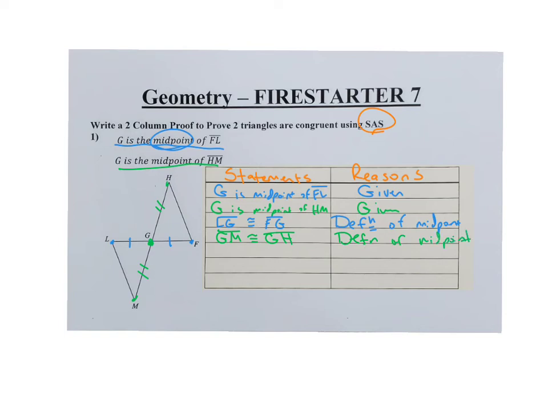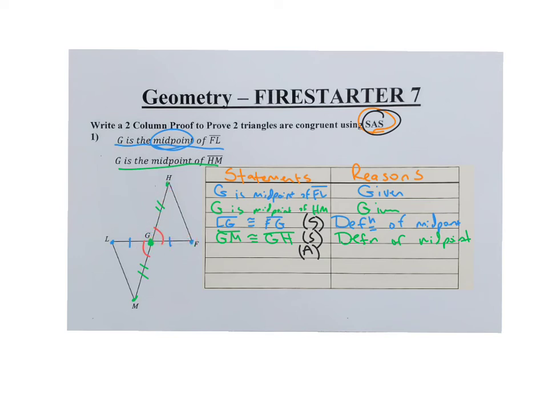So guys, once again, I was given two pieces of information. This blue line led to the next blue line. That's an actual side statement. The green line of given led to the green line of a side statement. Now, I need to have a side statement, and I have to have an angle statement because I'm doing SAS. I also know that when I say SAS, on the diagram, the angles have to be in between the two sides. So this is a side right here, this is a side right here. The angle in between is where the congruent angle has to be.